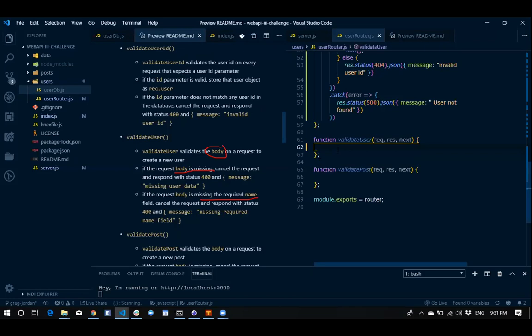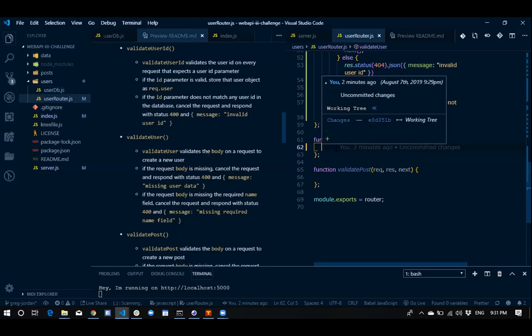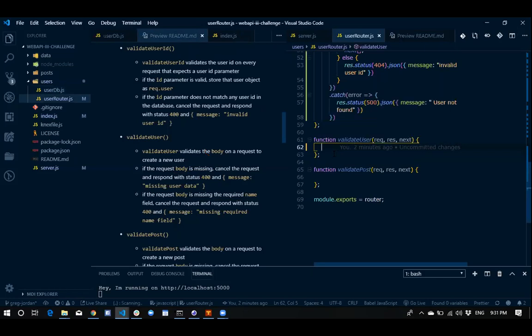Okay. So then we would probably start with declaring the body.